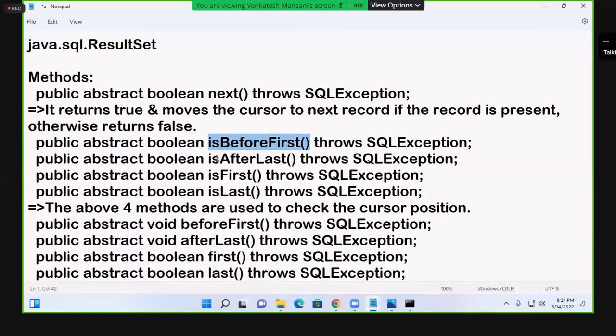If I call isAfterLast, if the cursor is after last, it returns true; if at another location, false. isFirst: if it is at the first place, it returns true; if before first or another location, false. isLast: if it is at the last, true; other location, false. The purpose is only checking.